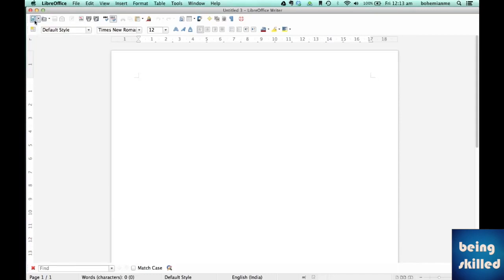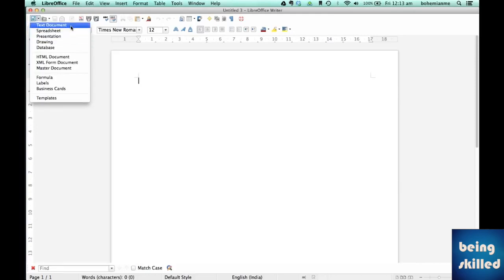So to start with, we have lots of icons and we have grouped them into very meaningful categories. For example, starting from new to PDF, it's all about document manipulation. For example, if you want to create a new document, you just have to click on the down arrow and select any of these.